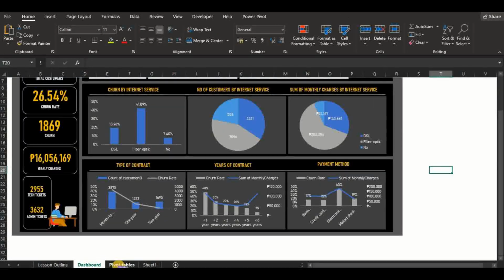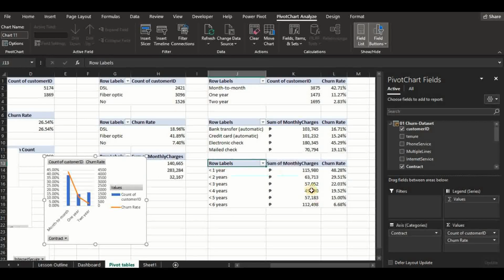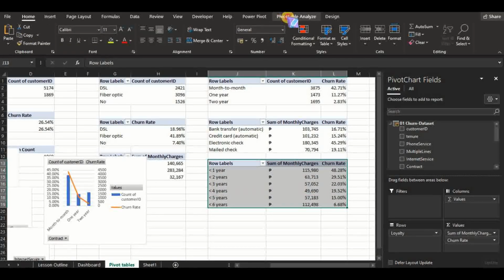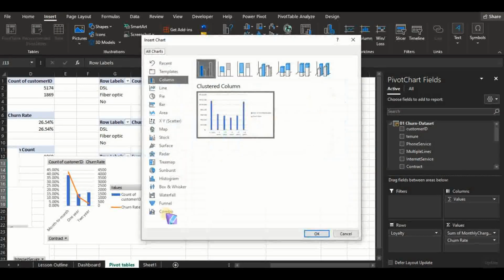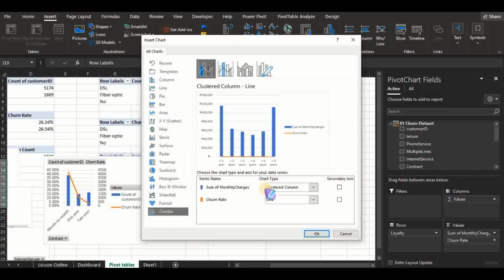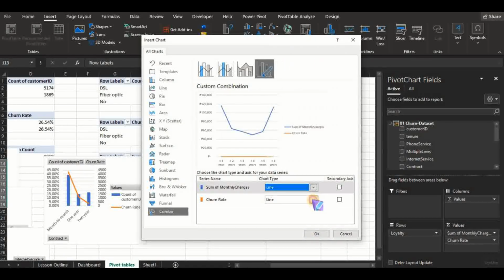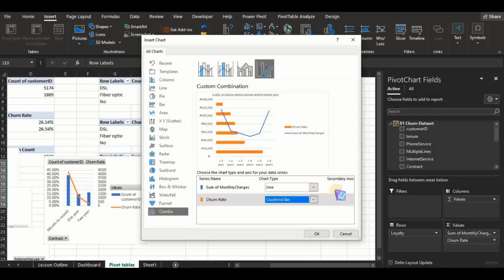And next is the years of contract. So this is the loyalty churn. So insert recommended chart. So combo chart again. And the line should be the sum of monthly charges. So choose line, and the churn rate should be the clustered column.